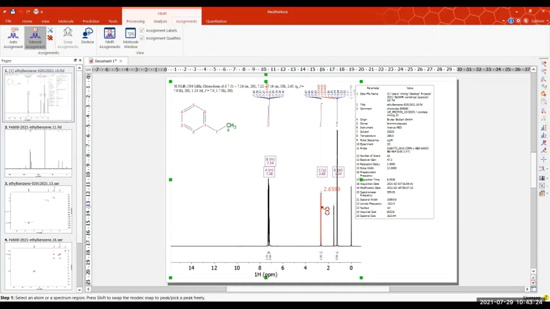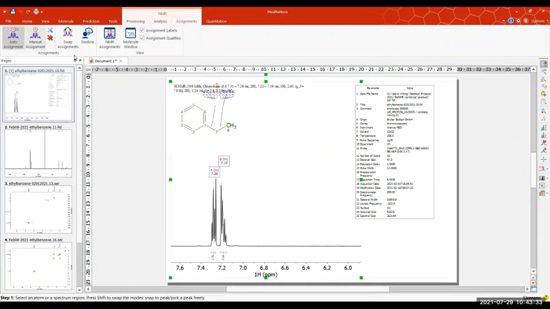We can also do the same for the other peak, 7 for this, and we can do aromatic region assignments. Click on that peak, that will be maybe 2 and 6, and you can assign all of them. And that would be 4.